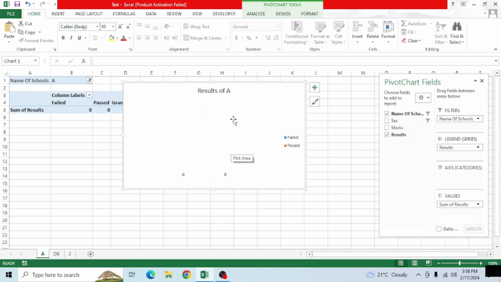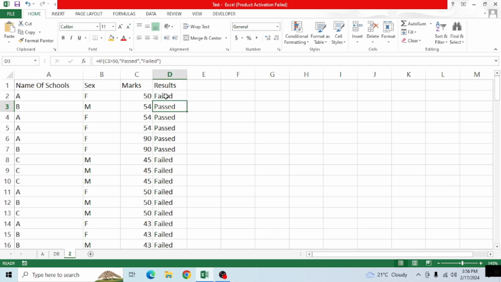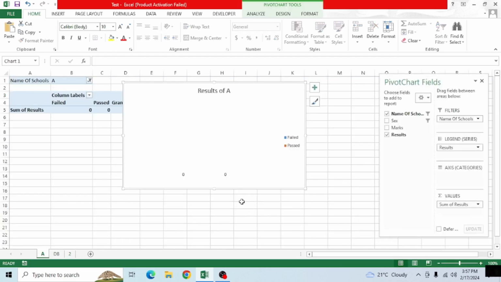You see that there is nothing here. Why? Because when you come to our data set, all we have is text, and we cannot sum text. If we had marks, we can sum marks, because summing means you are saying 50 plus 54, which is 104. Counting simply means 1, 2, which means that we'll be counting these two cells as 2. But if we want to sum, we are summing each item in the cell. I just wanted to let you know with this feedback.